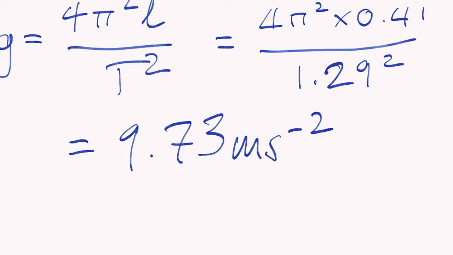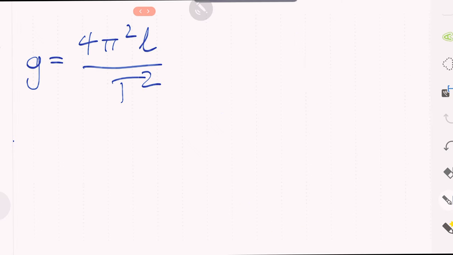So how close was I? Well, you know the true value, the book value for gravitational acceleration is 9.81 meters per second squared. So it's usual to work out the difference between our answer and the accepted value as a percentage, and that would come out as roughly 0.1%. That's well inside the percentage uncertainty of measuring that length with the ruler.